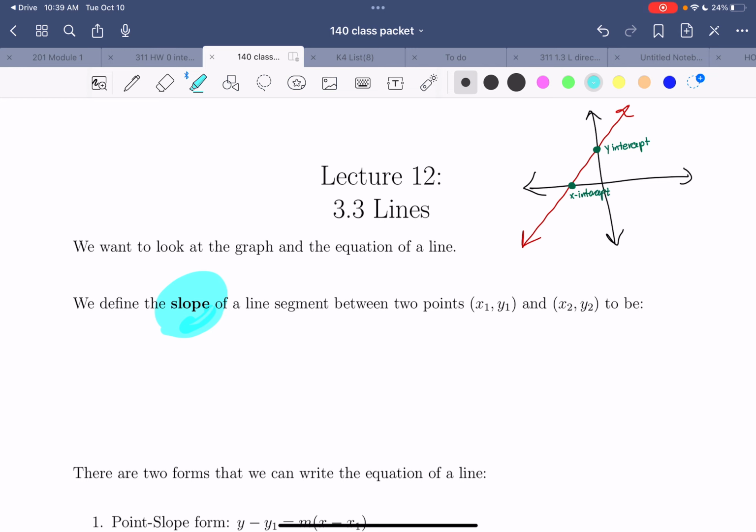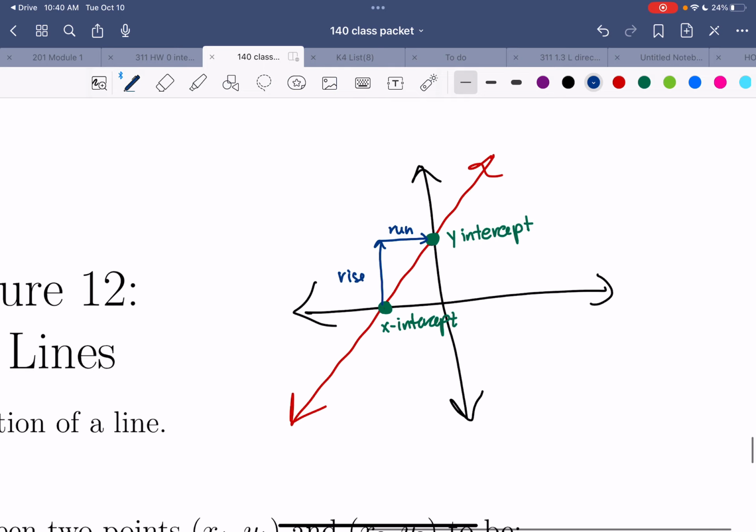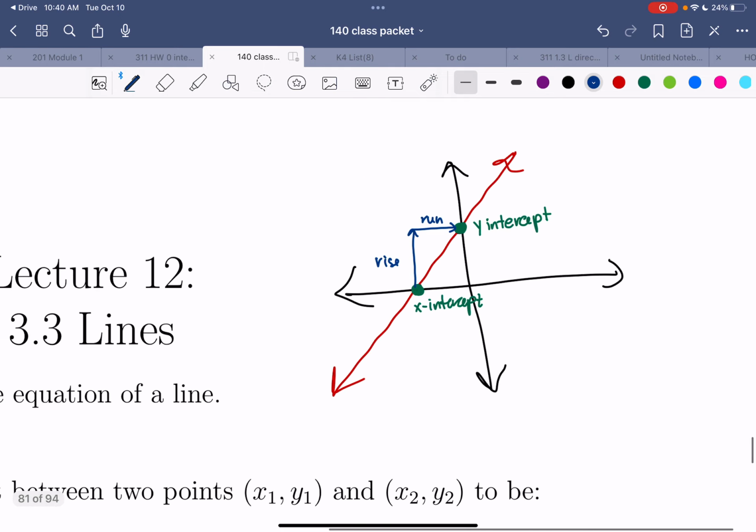So in order to look at that, we look at the change in the y, how high I go between 2 points, and then the run. So this is the rise and the run, right? Now, these are both going to be positive because my rise goes up, and the run runs in the positive direction to the right. If I were to go in the opposite direction, I could take a line whose rise is negative, meaning it goes down, and then its run can also be negative and go to the left, okay?